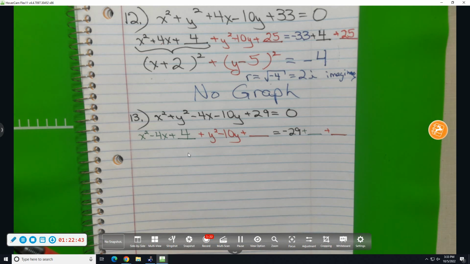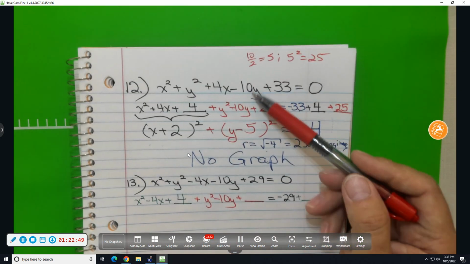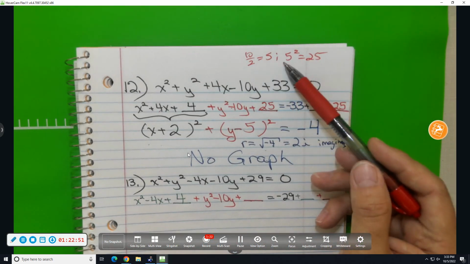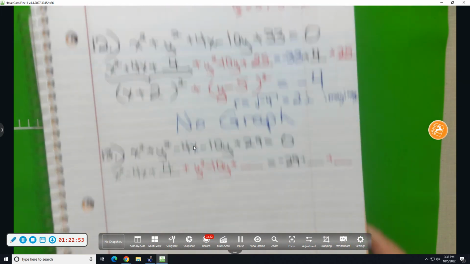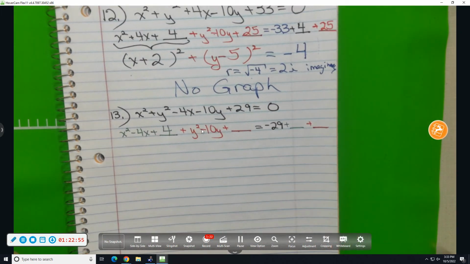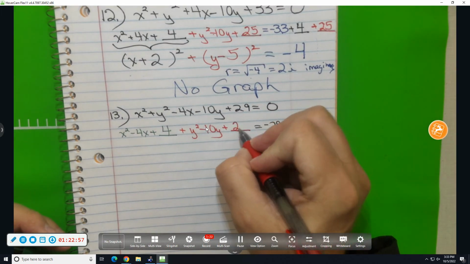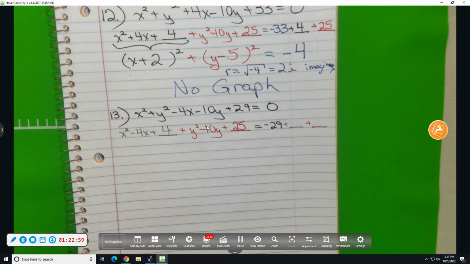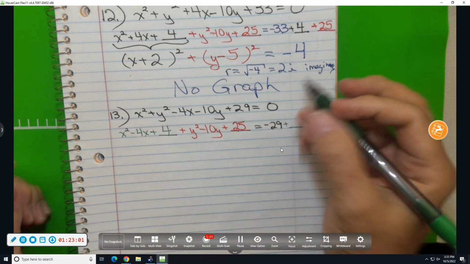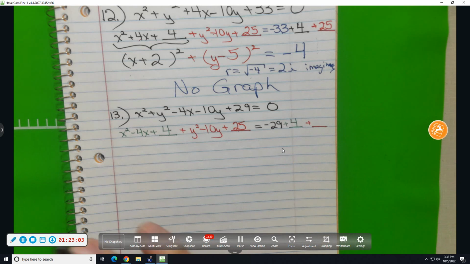Well, this is very similar, isn't it? What's going to go in the red blank? 25, just like right here. Half of 10 is 5. 5 squared is 25. That probably won't happen to y'all. I think my math lab knows that this is a teacher up here, and so they're just trying to make it really easier for us.